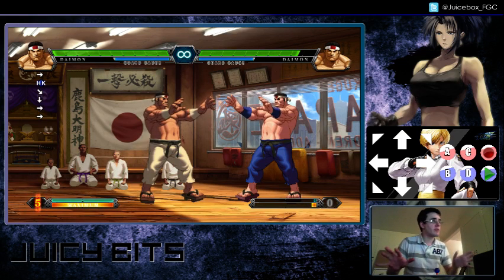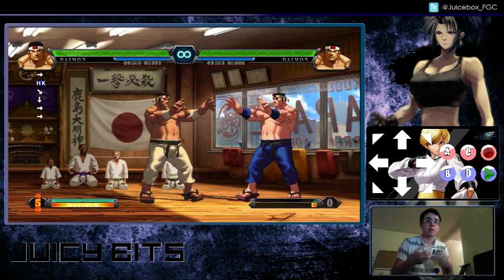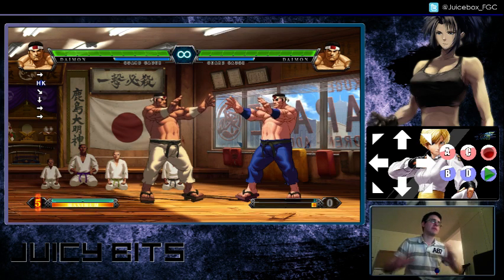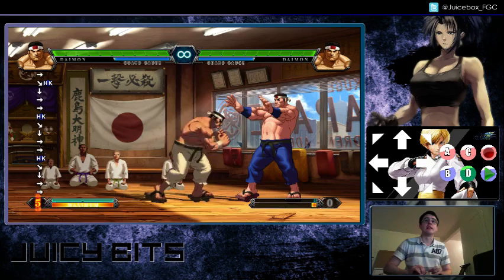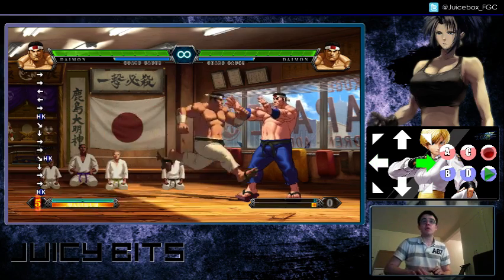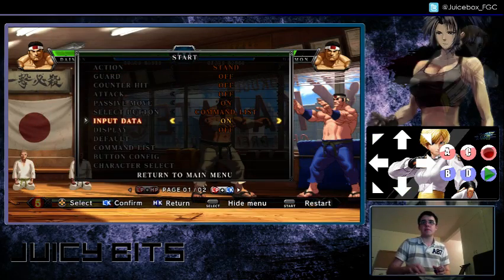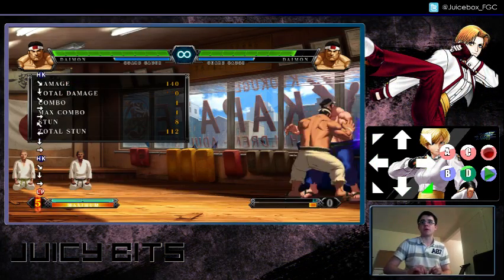Now, it's not a one-frame command grab. Because it's slow on startup, it's slow to come out. I believe the startup is around 6-7 frames. I'm not sure of the exact amount, but it will go through a lot of things. You can use this in your opponent's face if you think that they're going to mash, but out of his command grabs, this is the strongest one.